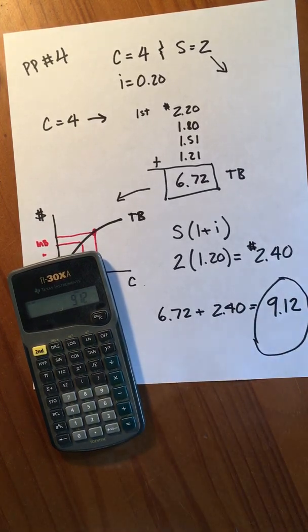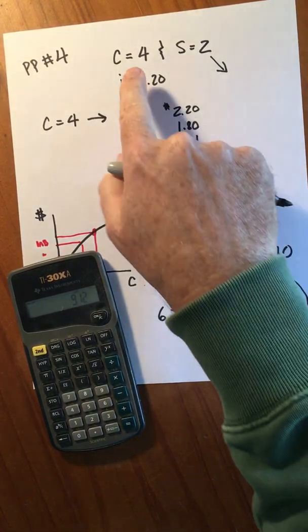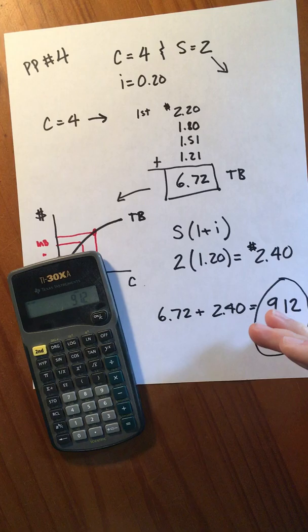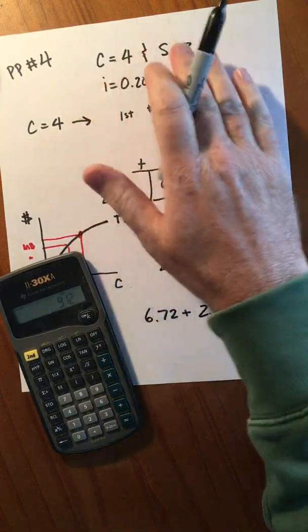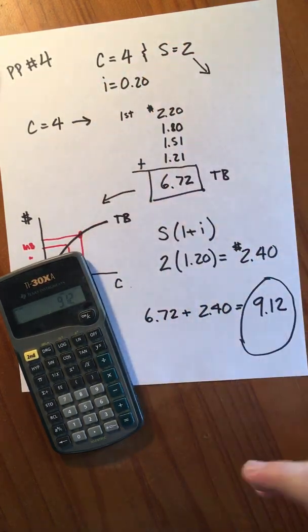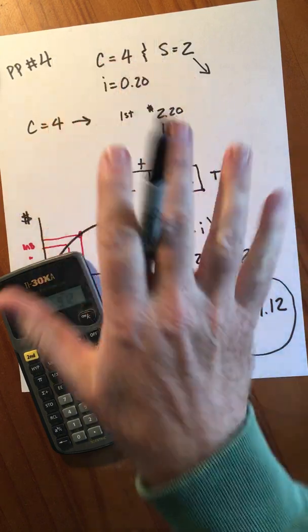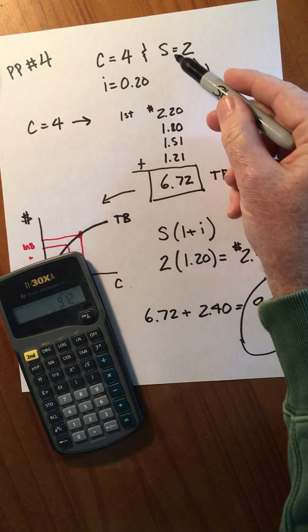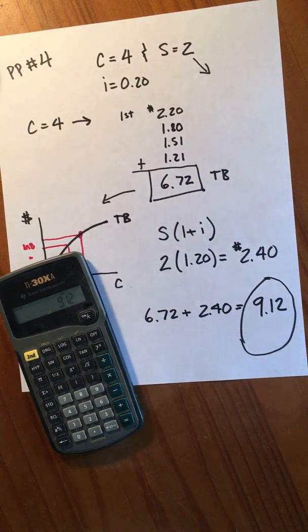Depending on whether you pick a certain C or S value, that determines what this total payoff is, which moves around as you move around the C and S decision. So what I'm trying to do is pick the C and S just right so that I make this as high as possible. So in this case, with this decision here, I'm getting the 9.12.